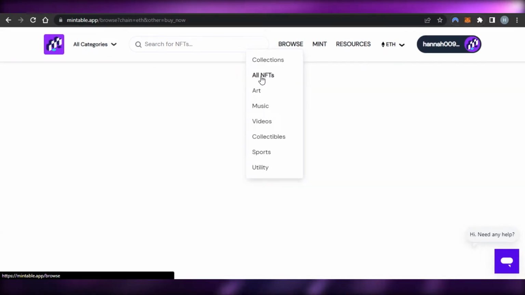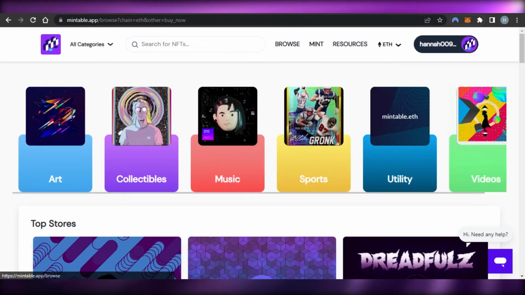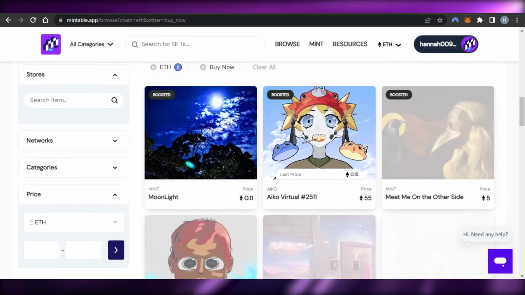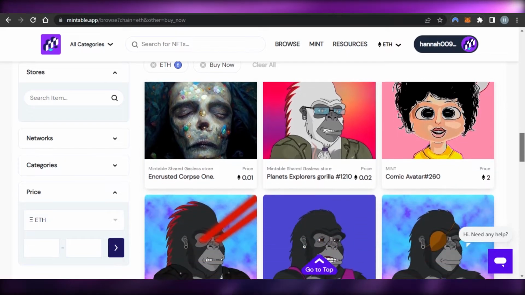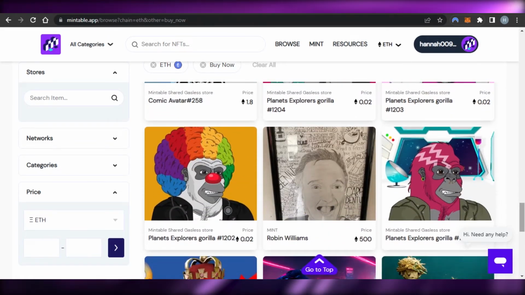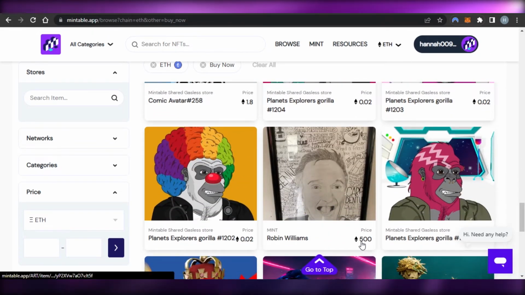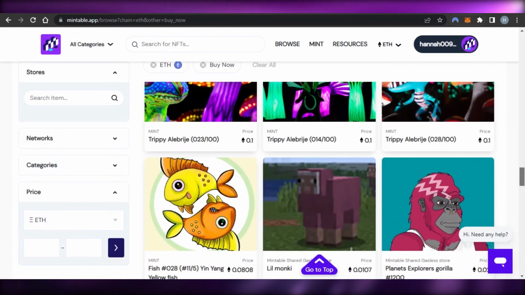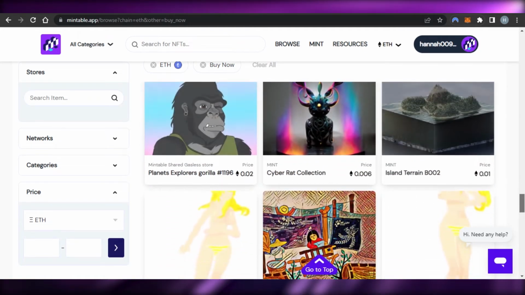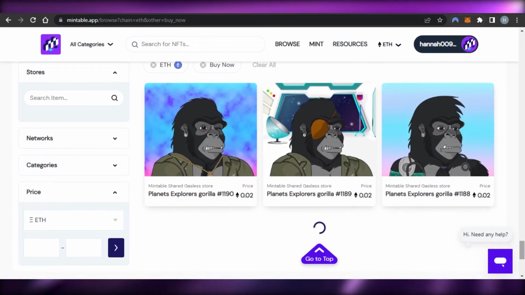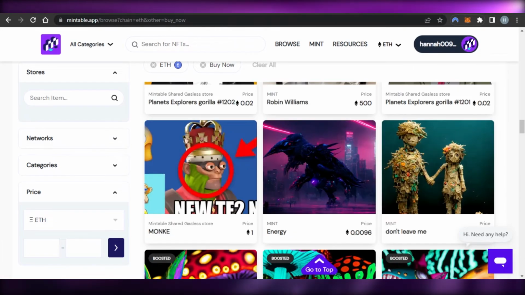When you will be minting any NFT, like in OpenSea, then it will be shown right here with the rest of the NFTs, and you can see some of the NFTs that have been minted on Mintable, and the art looks pretty amazing. You can see how cool this one is, and the art is being sold for 1.8 Ethereum. This one is 500 Ethereum, and this one is 1, this is 0.096. So it also depends on the Ethereum price at the time when you are creating your NFT or minting it. So you can see we can mint NFTs for free on Mintable.